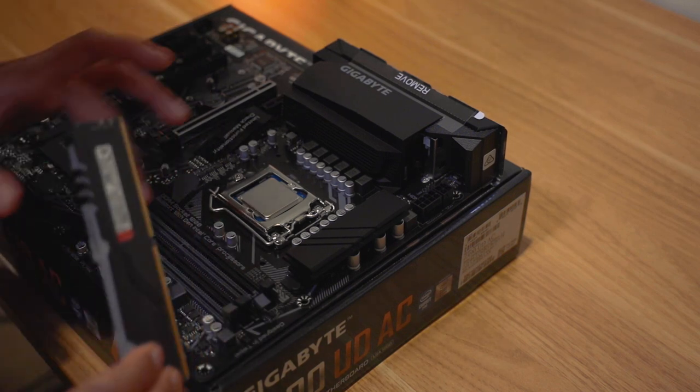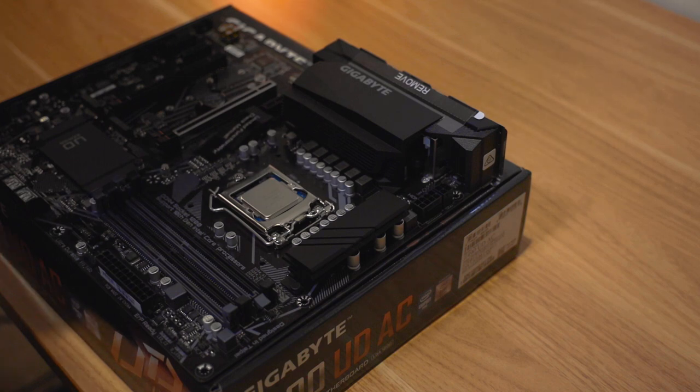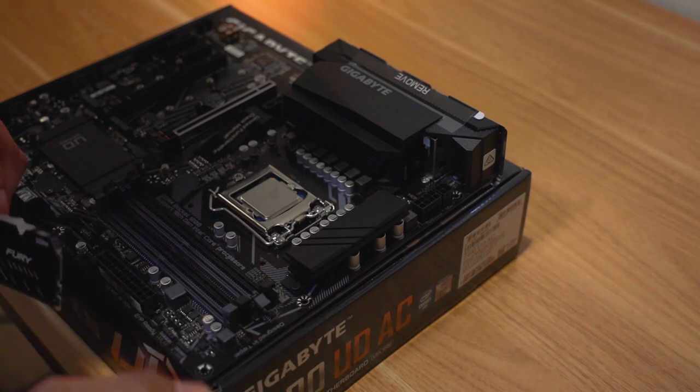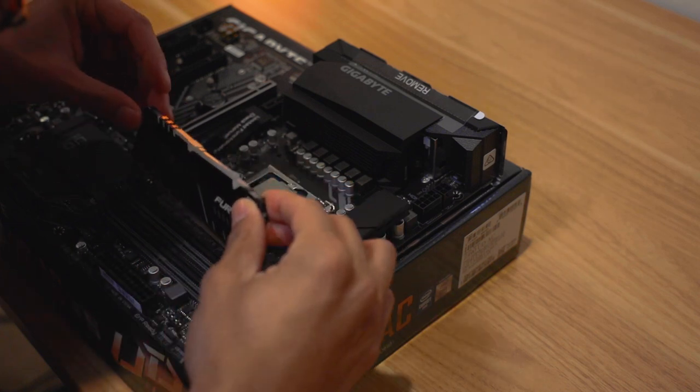Certain RAMs go in certain different locations. That's slot 1, 2, 3, 4. You need to look at your own motherboard to see where your RAM will go. I have two RAMs, so I'm gonna be putting it at 2 and 4 according to my manual. So just make sure you're checking your own manual when you're doing this.